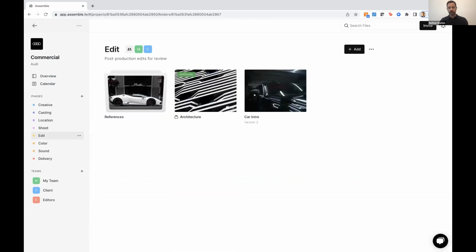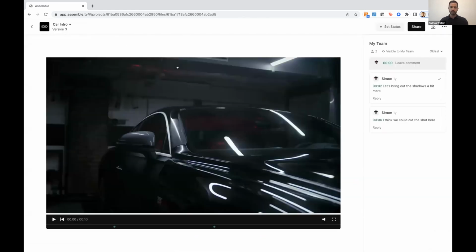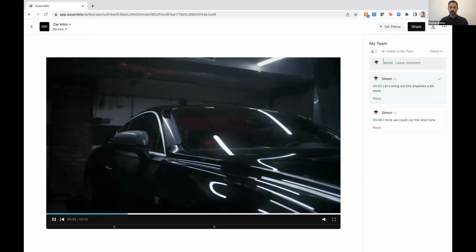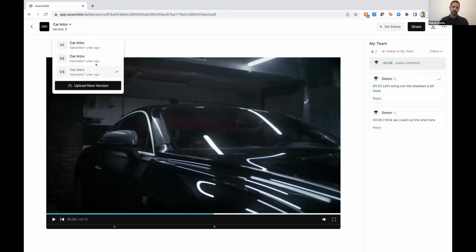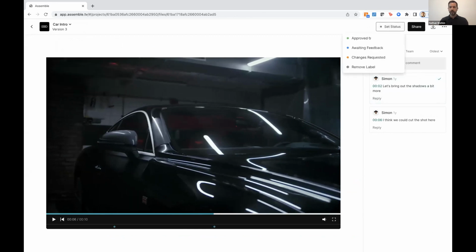And then once you get into post-production, it's a very powerful asset management platform. So if you're uploading actual edits for review, you're going to have things like the frame specific commenting. So you can drop those time-coded comments directly on the timeline. Version control, so you can track V1, V2, V3, and just understand how those are changing. And then the ability on everything to just set the status of where it stands.